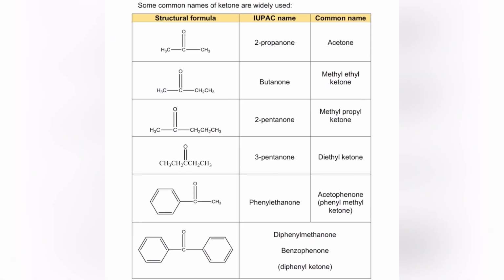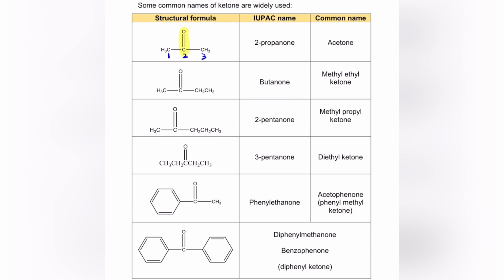There are several common names as well for ketones. Let's say we have this structure. Sometimes they call it propanon because for propanon the carbon double bond O is always at the middle carbon. So sometimes it is written as propanon only, but we can also consider that when we give the name for the position of carbon double bond O, it will be 2-propanon because this is carbon 1, carbon 2 and carbon 3. So this carbonyl group is at the second carbon. The common name for 2-propanon is what we call acetone.